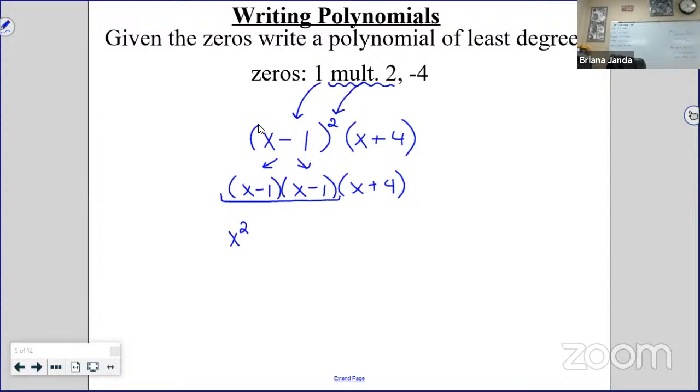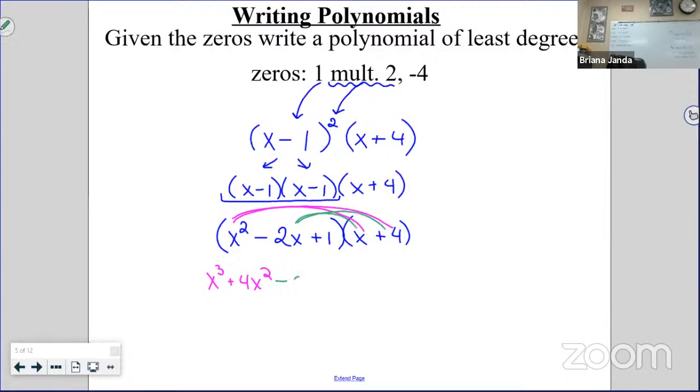So let's see, if I FOIL x minus 1 times x minus 1, I would end up with x squared minus 2x plus 1. And then when I'm taking a 3-term times a 2-term, remember you're just going to do one at a time. So if I take that first thing of an x squared, I'm going to distribute it all the way to that other one, which would give me x cubed plus 4x squared. And then I do that with my next term. Negative 2x times both things in there would give me negative 2x squared minus 8x. And finally, multiply everything by 1 plus x plus 4. And to finish up, combine your like terms.